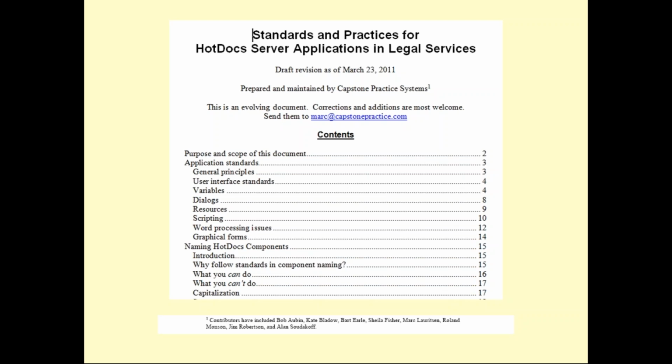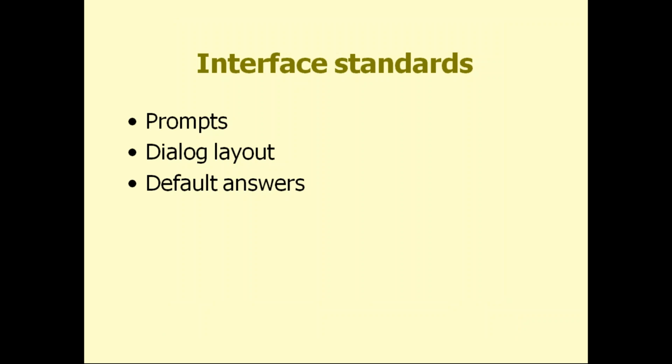We've tried in this course to model some good naming conventions, but we highly recommend that you do adopt some explicit naming conventions. On the interface, there are things like, how do I ask questions? Do I put a colon after each prompt or not? How do I lay out my dialogues? Do I use the fact that you can do horizontal layout of up to 3 items on a line, or do I make it all just one vertical stack of questions? To what extent am I defaulting answers? Think about these things that may come up in more than one context in a specific application or across applications, and try to standardize them at least within your own universe of templates.